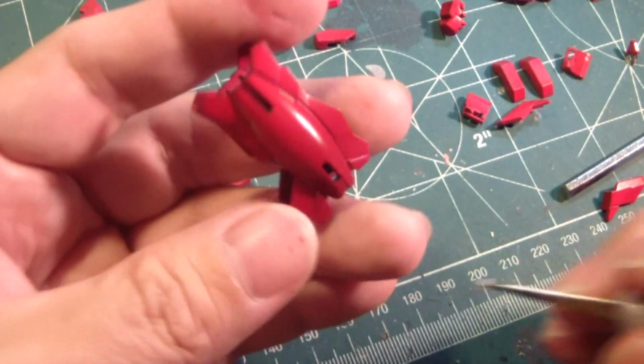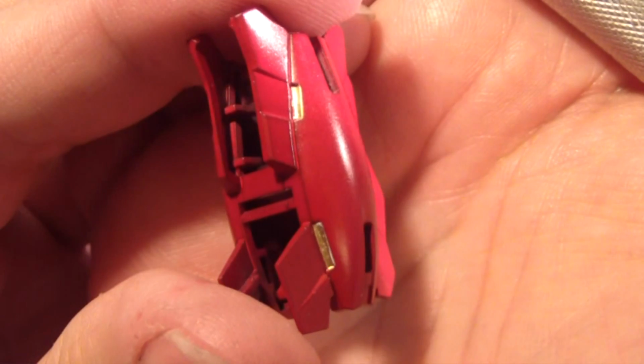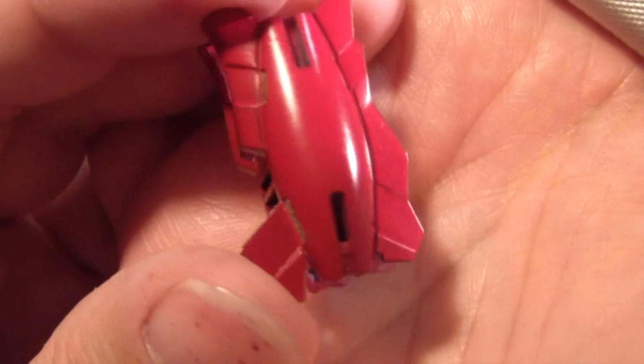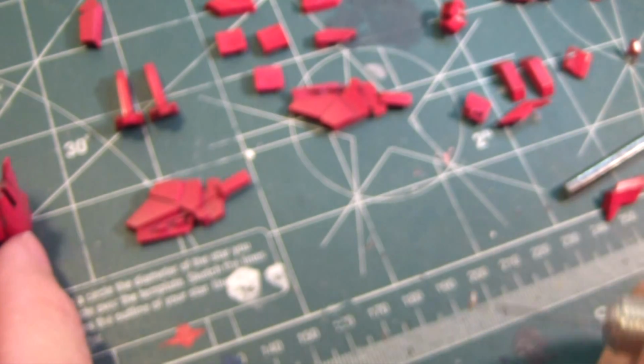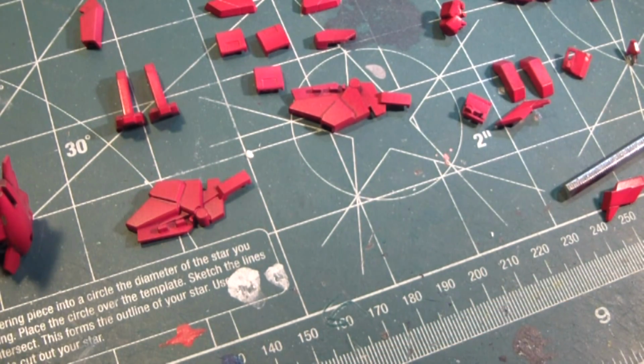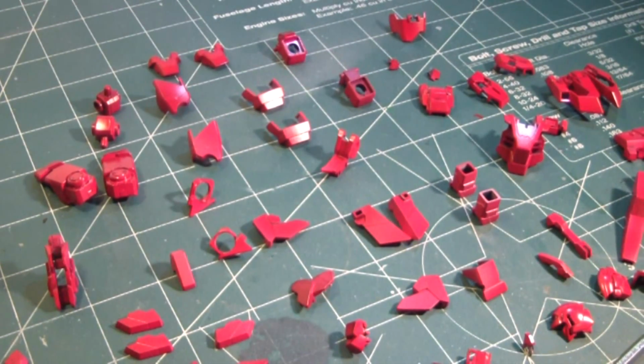Here we go. So there's the trim that I was mentioning before. That came out perfect. That came out really perfect. I'm going to remove the remaining here. I had to also paint the other leg as well, so I'm waiting for that to dry, and then I'll remove that. And I could say I'm pretty much done painting.